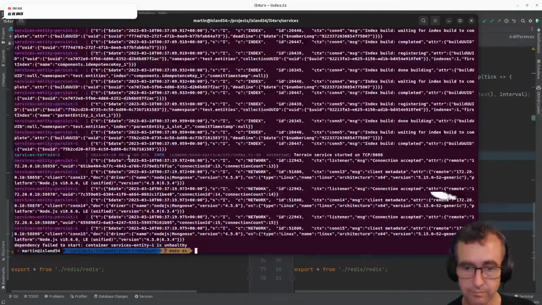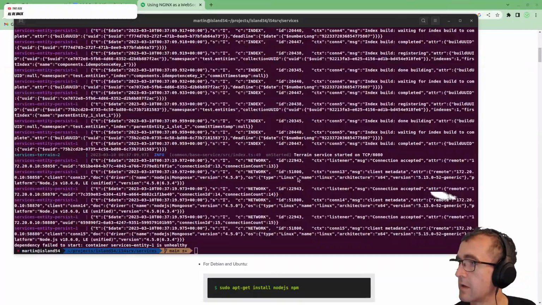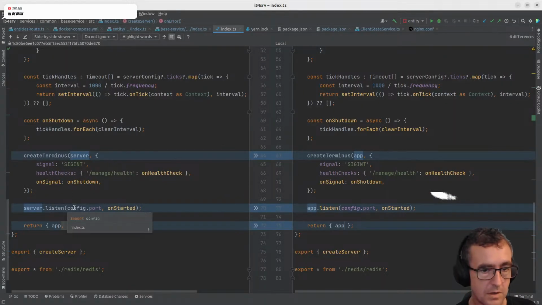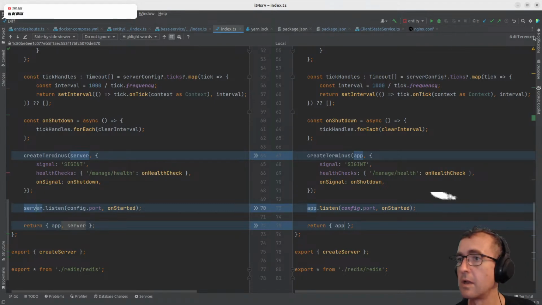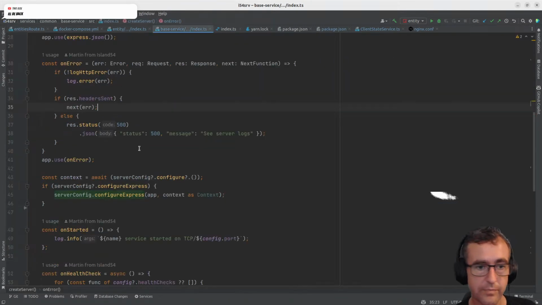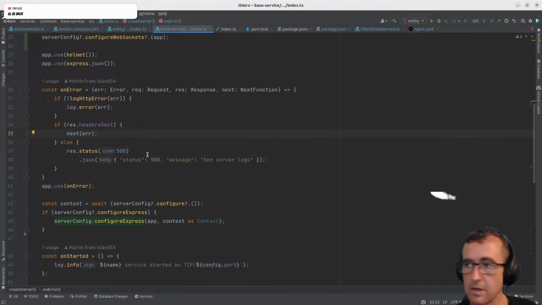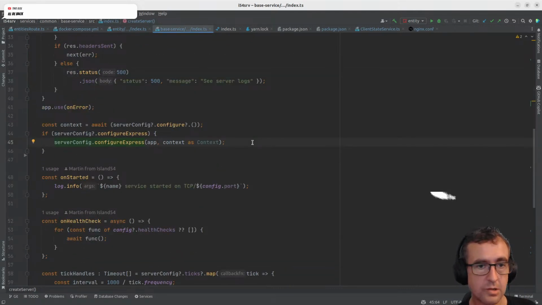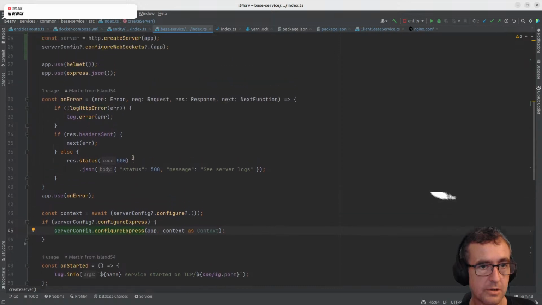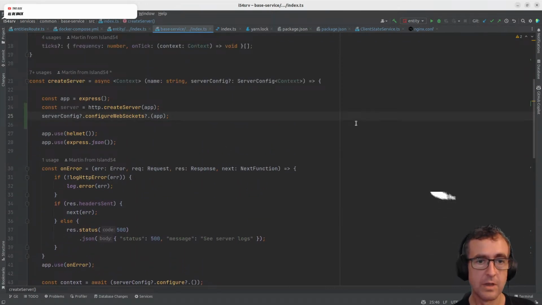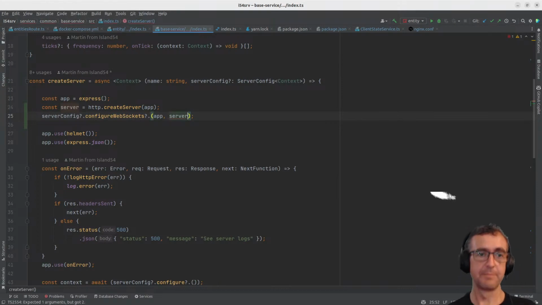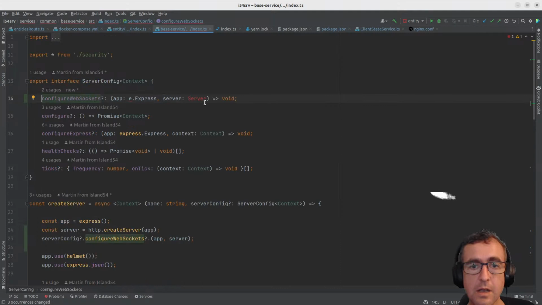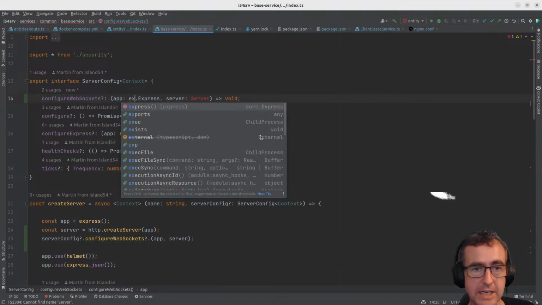All right. WebSocket will need to know the server. Add that parameter. IntelliJ has messed that up.